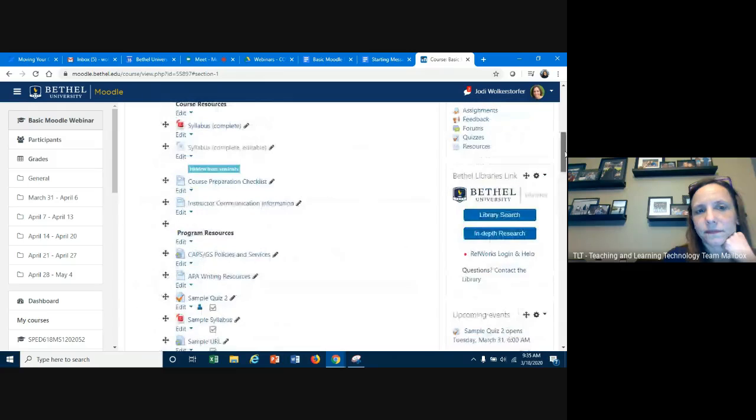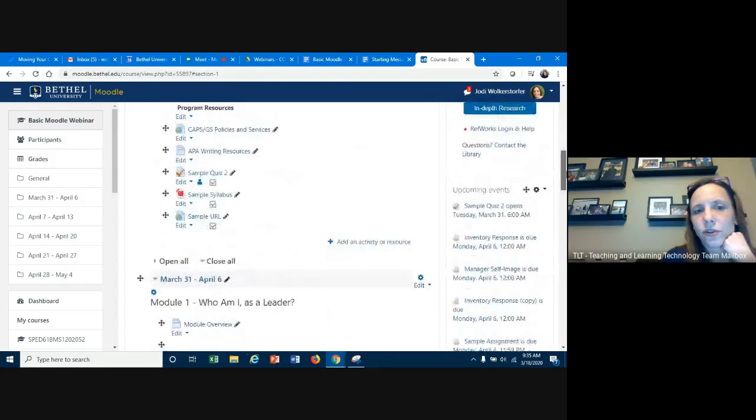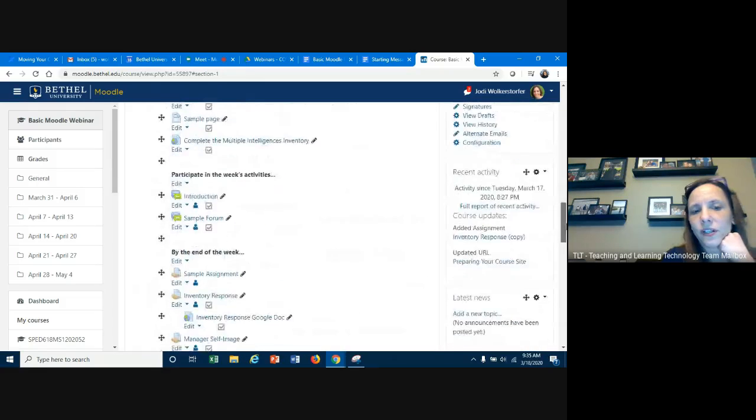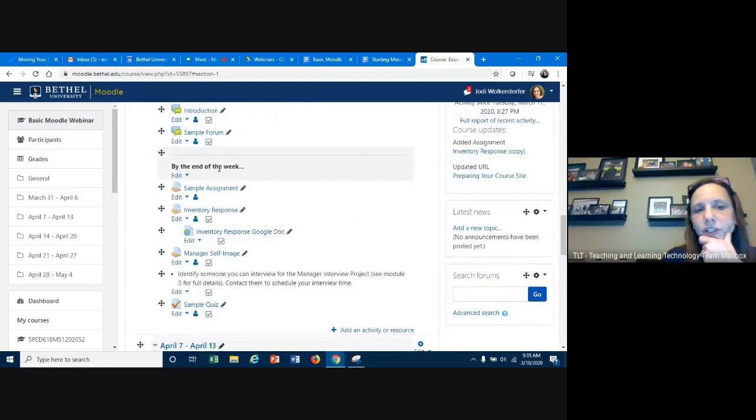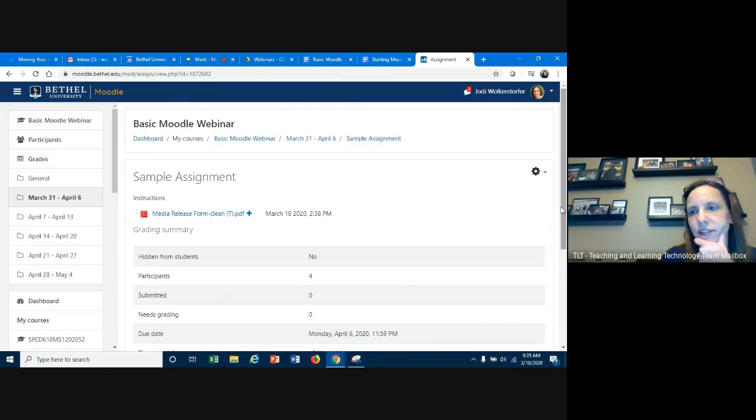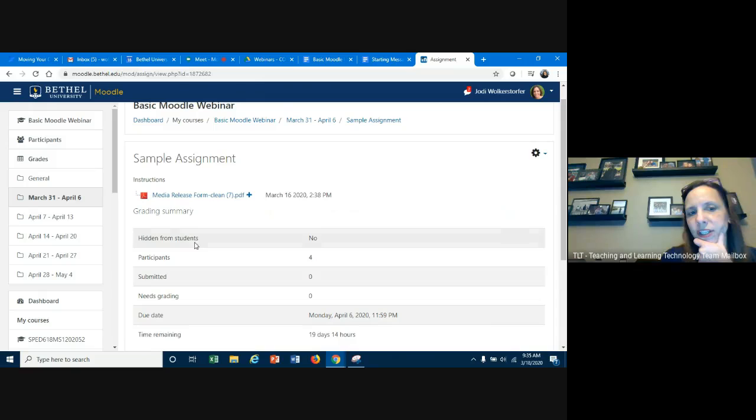All right. I do want to show you also, if you are unfamiliar with Moodle or have not used it and aren't super comfortable with it yet, when students have submitted assignments, this is what it will look like for a student. When they click on, they would see if there's something added there.